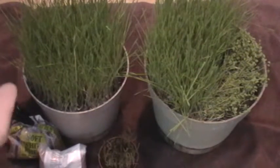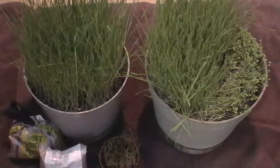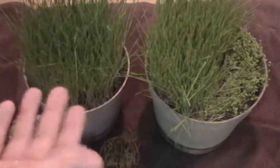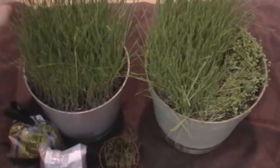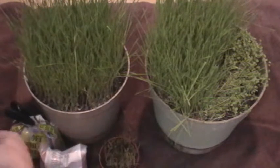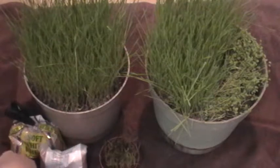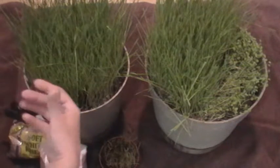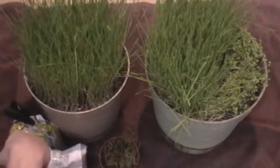Hi, David Maley here, and today we're going to talk about how many times you can actually cut wheatgrass for juicing before you really should go on to your next batch. What I'm showing you today is two big pots. I tend to use bigger pots rather than flats now, because there's more soil underneath, so it grows better and for a longer period of time.